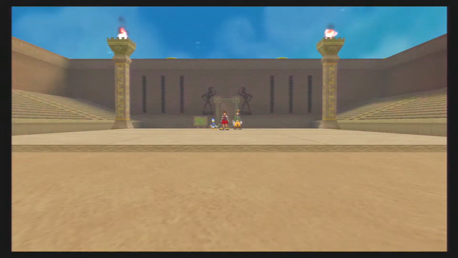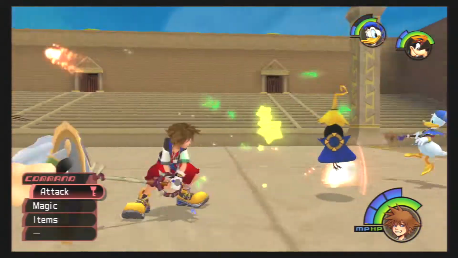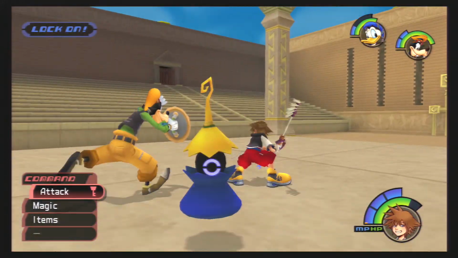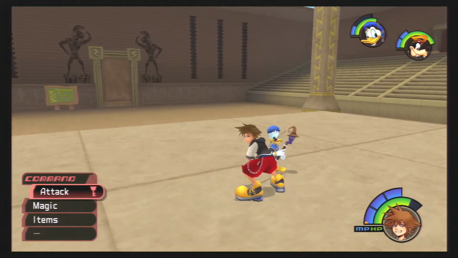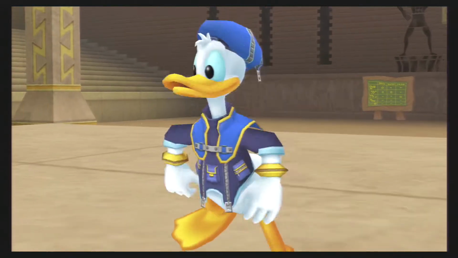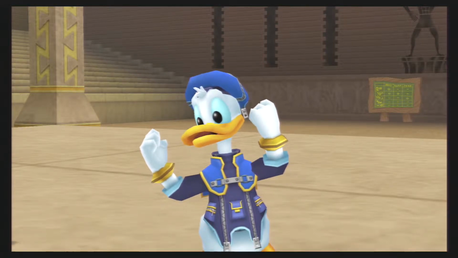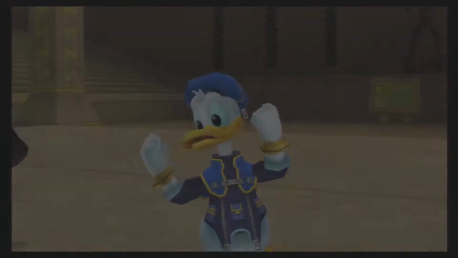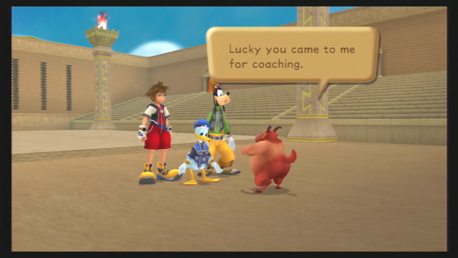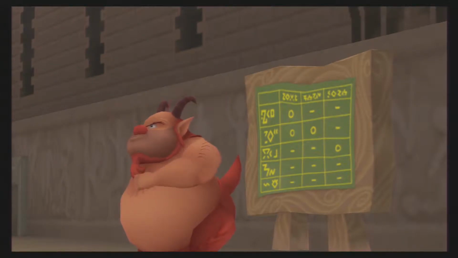Games. Shadow Scout. What does blue? Oh. There's something here. Okay, down. That one wasn't so bad, even though Donald used all of his magic. Yeah, good job, buddy. Dance away. You ain't doing bad. We beat one person. Or one team.